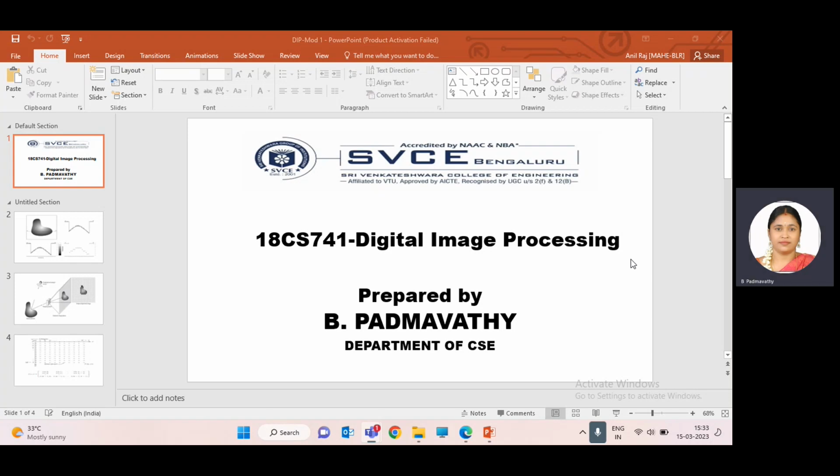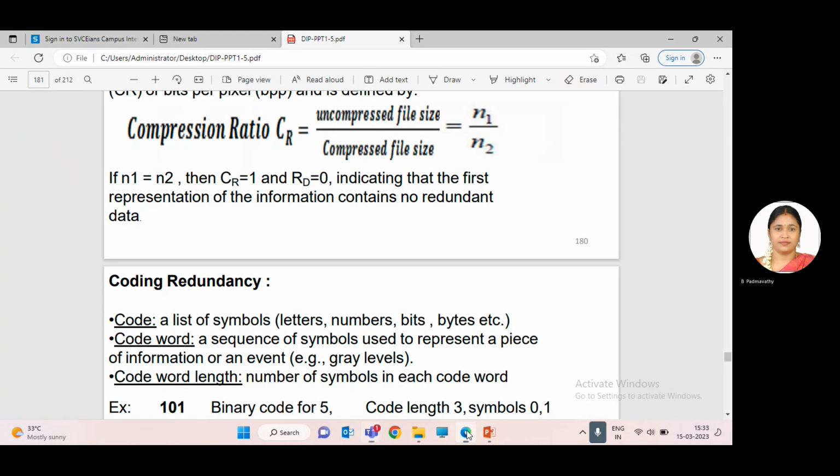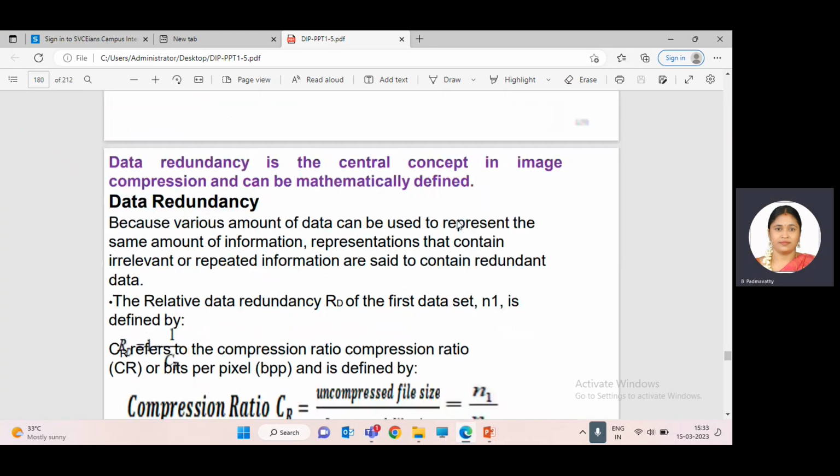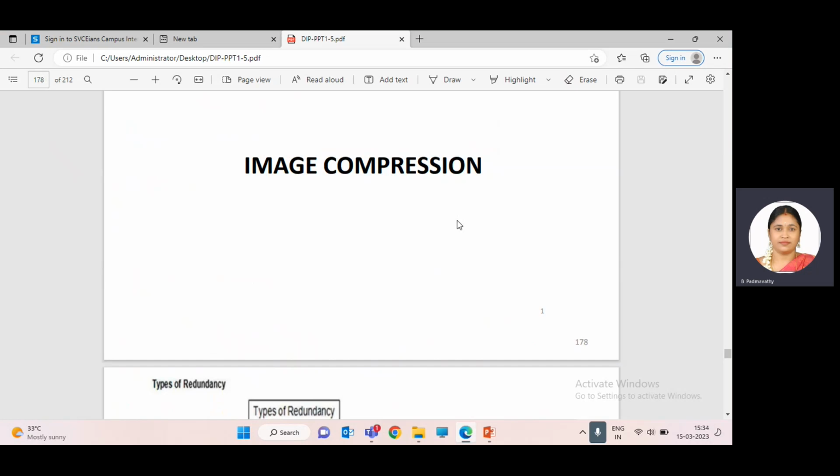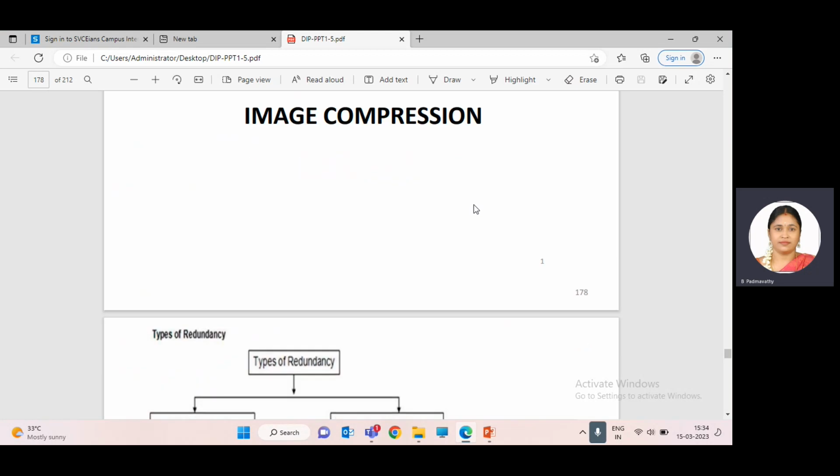Today, we are going to discuss a topic on compression. So, let's see what is compression. Compression is nothing but reducing the size of the data and transmitting it through the channel so that it reduces the bandwidth. We use compression in military applications as well as in digital image watermarking. Before that, we will see what is watermarking.